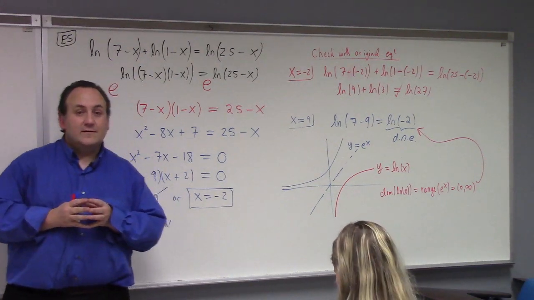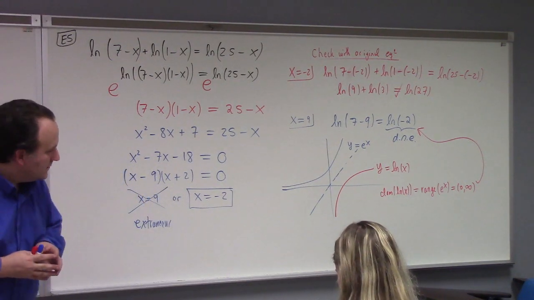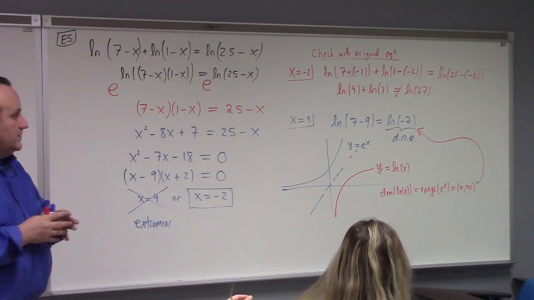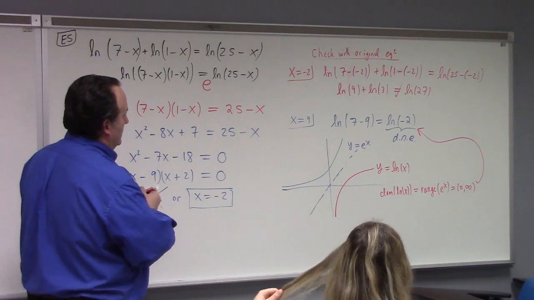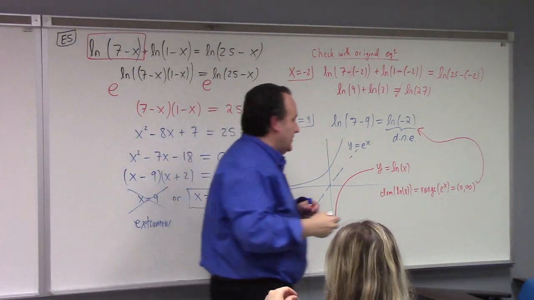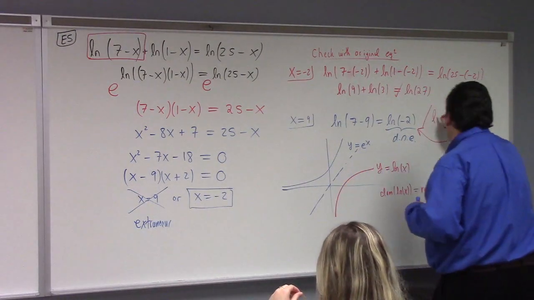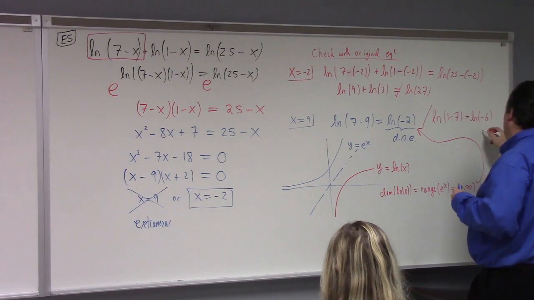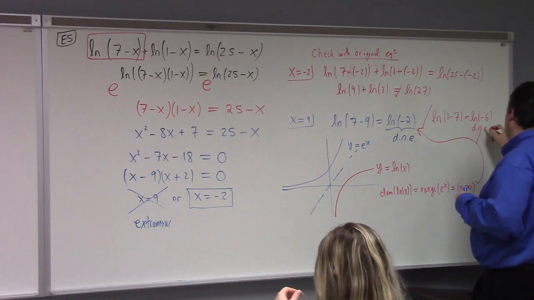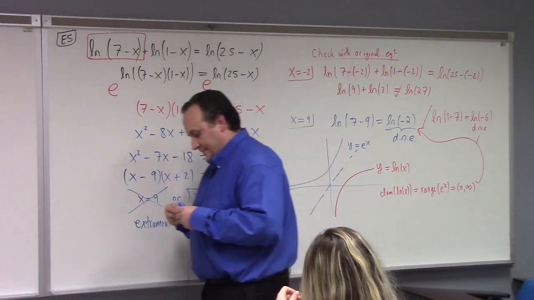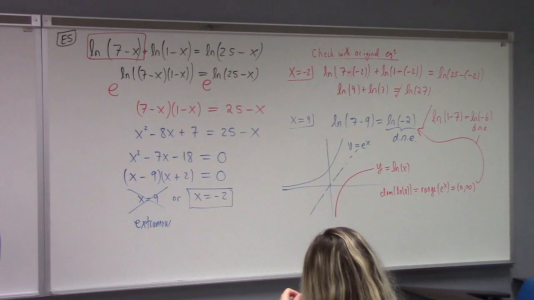Yes? What's that? How did you get to the natural log of 7 minus 9? That's not the one that works out, that's just one of the pieces. This piece right here, this is the weakest link. I mean, you could do natural log of 1 minus 7 also. Also bad, right? Again, does not exist because it's log of a negative number, which is not allowed. In this class, at least.